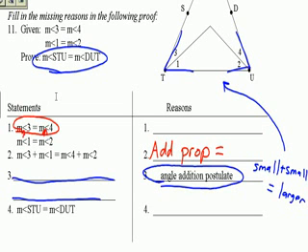So I'm going to go ahead and say that over here, angle 3 right here and angle 1 right here add up to angle STU. So we'll say that over here, measure of angle 3 plus the measure of angle 1 equals the measure of angle STU. We also know that up on the other side that angle 4 plus angle 2 equals the measure of angle DUT.